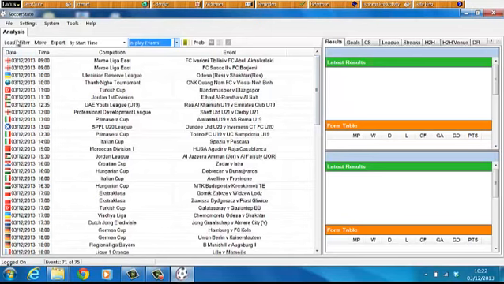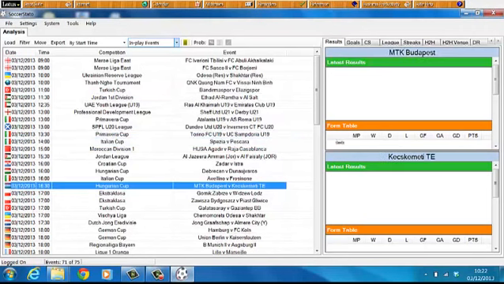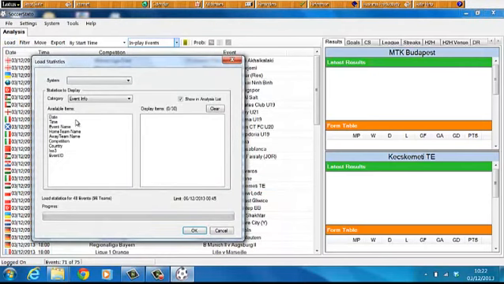My next step now would be, I want to look at and populate this side of the table. You can see when I click on a game, nothing's happening over here. There's no information loaded up. So I need to load some statistics into the software so that I can start to look at what I want to look at. So I go to my load button and I hit statistics, and all the basic ones are in there. We'll get into the systems and things in future videos showing you how to do it, but I've got 96 teams, so I've got 48 in-play matches, and I just click the OK button and all the statistics for these games now start to load up.